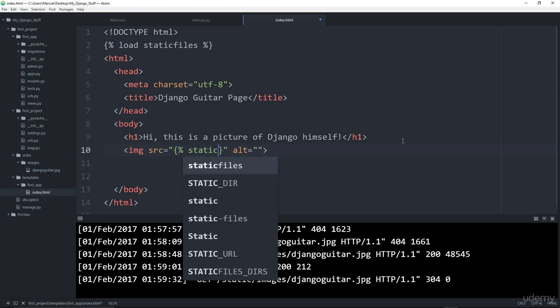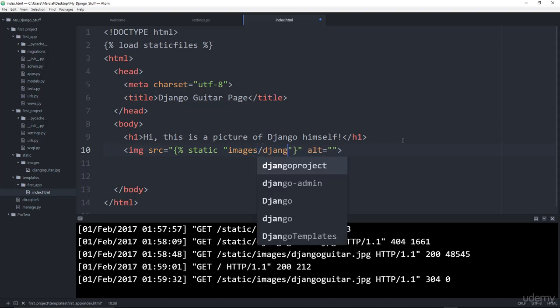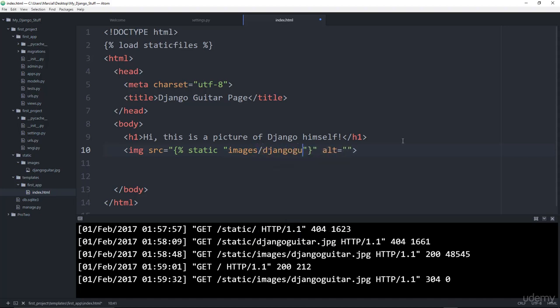So I'm going to say, okay, this is static, and then as a string, I'm going to say it's under images/, and mine is called django_guitar.jpg. That's what my file is called. And then finally, I want to close that off.